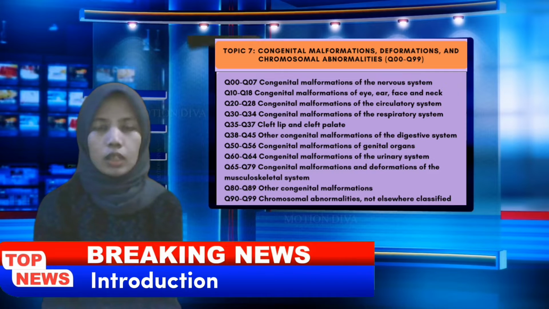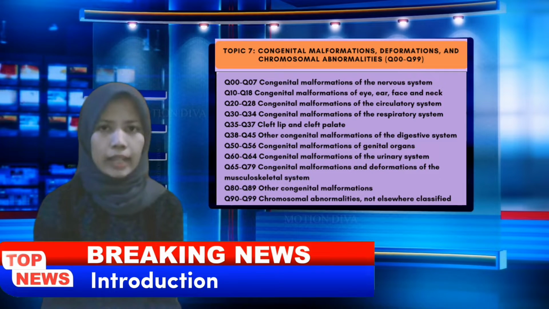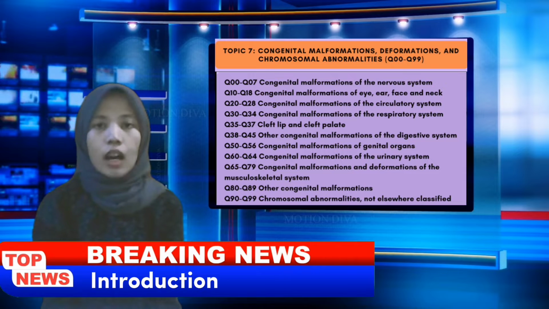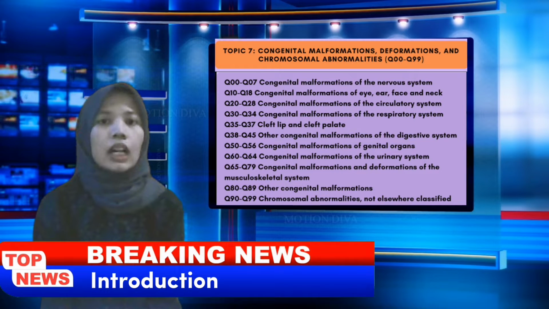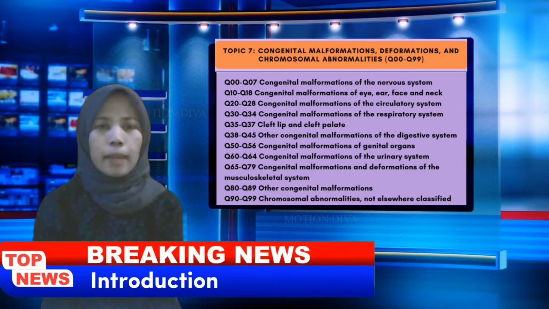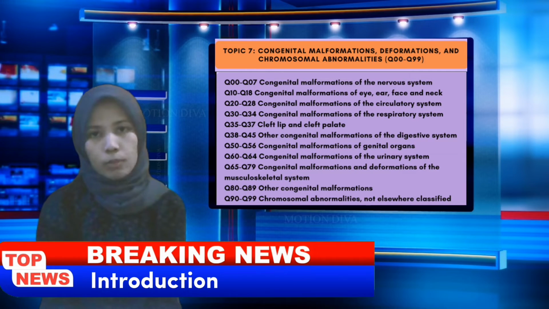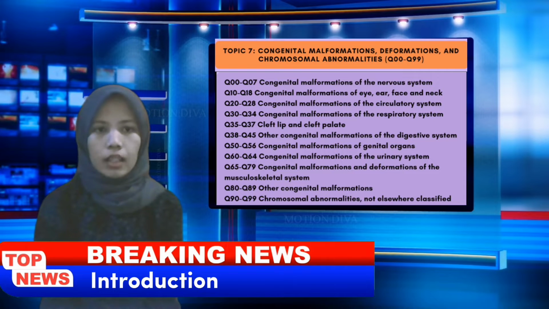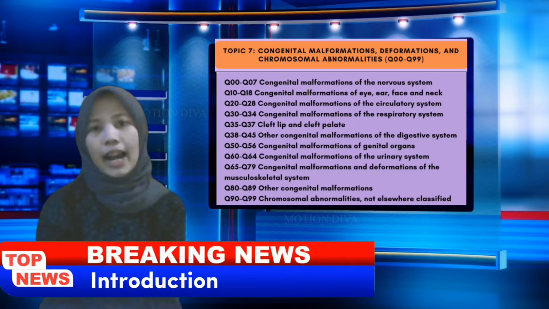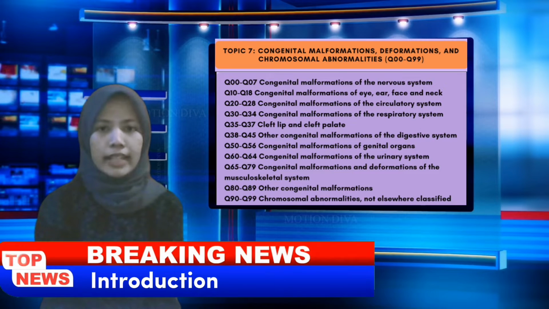A condition that occurs during the birthing process is considered a perinatal condition and coded in chapter 16. For example, spina bifida. It happens when a baby's spine or spinal cord does not develop properly in the bone, causing a gap in the spine. Second, this code block reports conditions such as cataract, glaucoma, and other malformations of the eyes, ear, face, and neck.